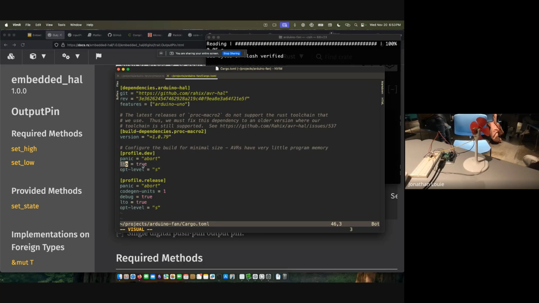By default, it's not, but there's really no reason not to turn it on for an embedded program. First of all, they tend to be very small. The main reason not to turn LTO on in the first place is typically that it takes a long time when you're compiling. But for these, both because this particular example is very small, but also because you're very resource constrained. As I mentioned, it's something like 16K of it's not disk, but basically disk in this case, and it's got a smaller number too, I think, for its working memory, if I'm remembering those numbers right.